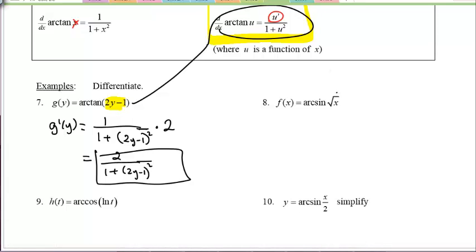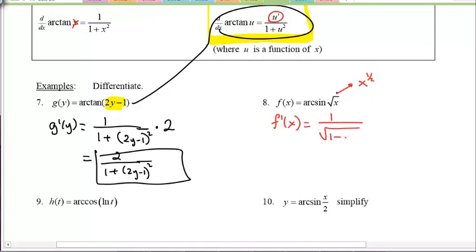Notice for number 8, I'm asking you the arcsine of root x. Root x is x to the power of half. So the derivative here, I can use the arcsine function, 1 minus root x all squared, with the derivative of that function, which would be this. And upon some simplification, I hope you can see that it's 1 over 2. X to the negative 1/2 is just the root x. And then you also have 1 minus x as another root. And that is your answer. I guess you could have combined it like this.